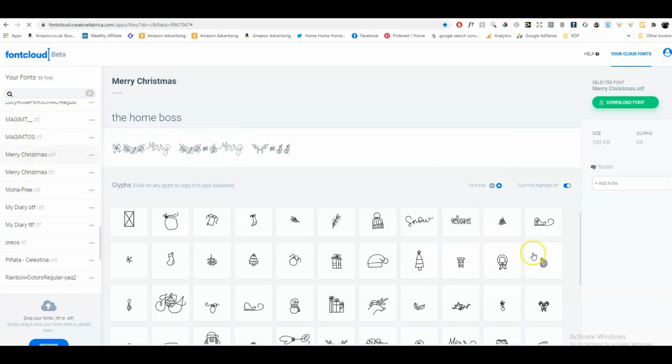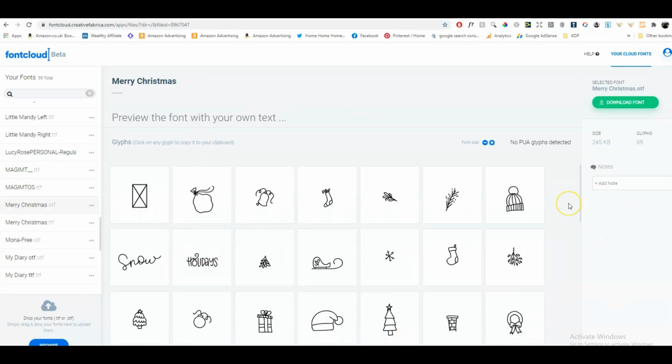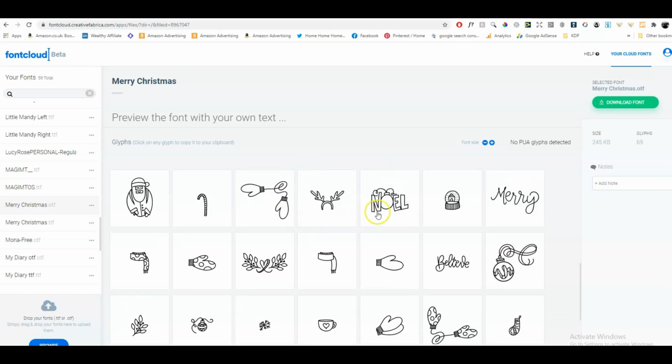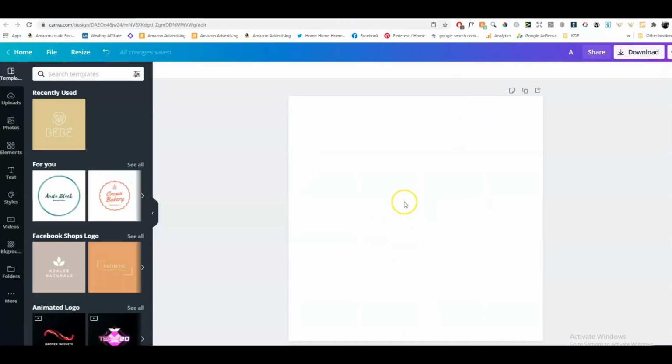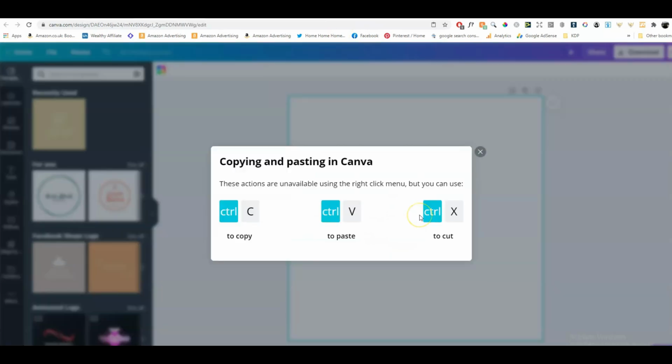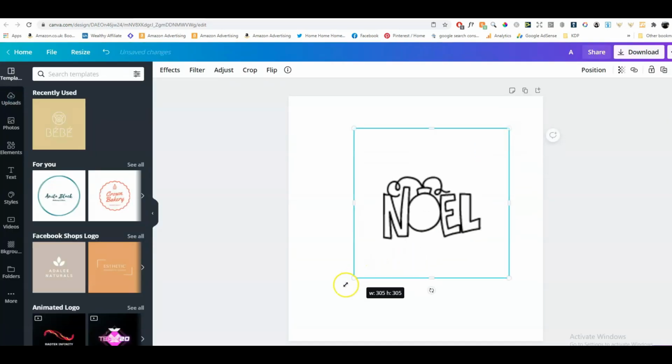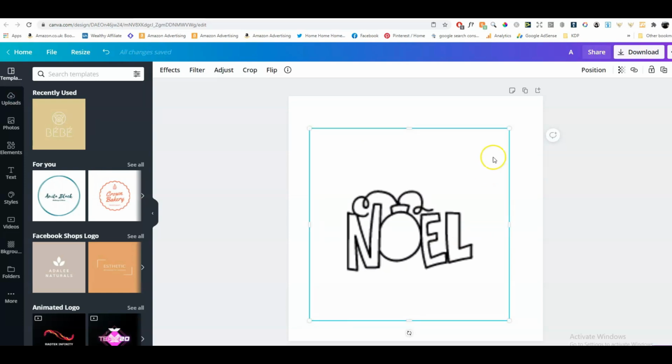So I'll click on that, and here are your images that you can use, particularly in coloring books. They're very good for that kind of thing. So all you would have to do is, like we did earlier, right click on the image that you want, copy the image, and then go onto Canva, right click and paste, or just Control V, and then your image will be on Canva, and then you can use it for your coloring books or anything else that you want to use.